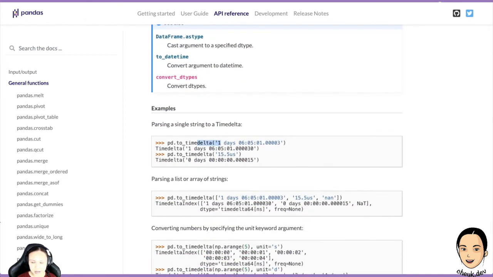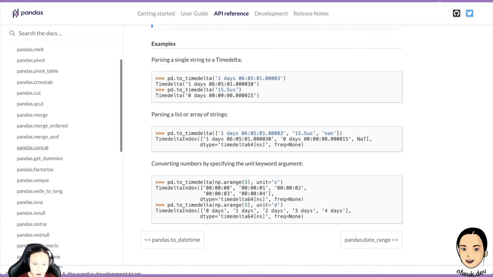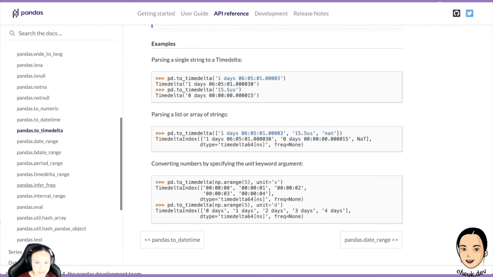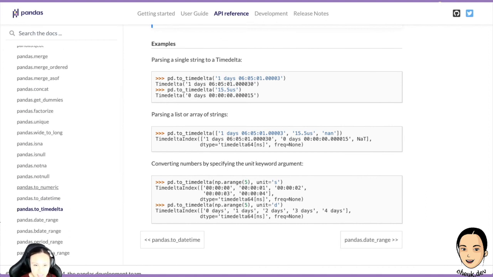Then you would get a time delta object, and this lets you change it. So it's like 1 day, so we'll change it into a time delta object. Oh my God, datetime is a topic that deserves its own session. I may come back to this in the future and just talk about datetime, and intervals as well. And if you combine them, you have datetime intervals. I don't want to deal with it at the moment.